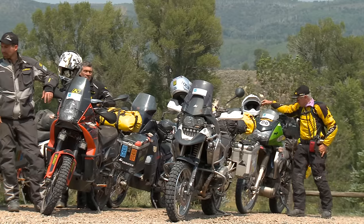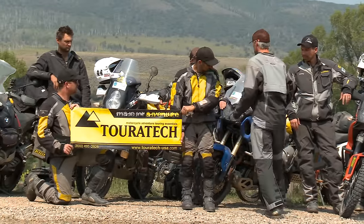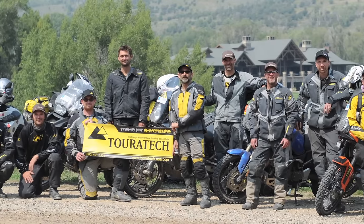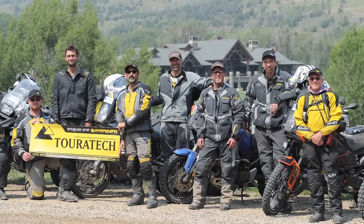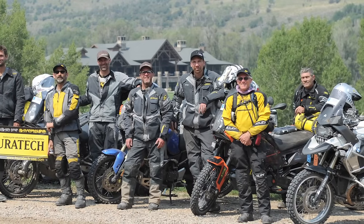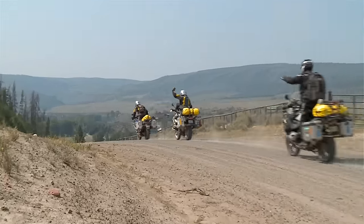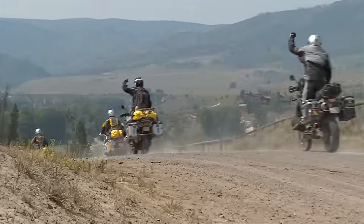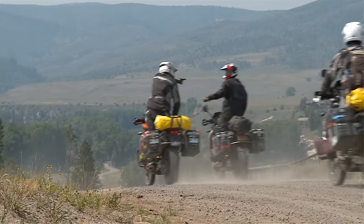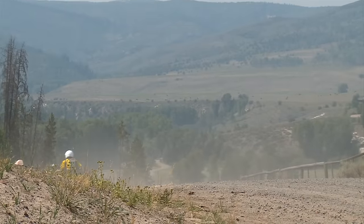To me, this group ride really embodies, in a small, compressed way, the sense of community, the bond that is adventure motorcycling. It's like no other I've ever experienced. I very much now look forward to turning this over to the community, to seeing people that come up to me in trade shows or in industry events and say, man, I went out and did that route. So hell yes, I'm very happy to be done with this one and very much look forward to sharing it with the community.